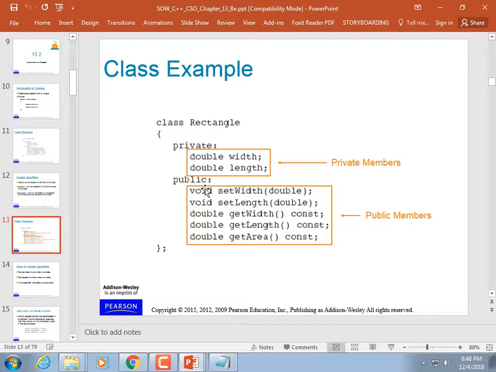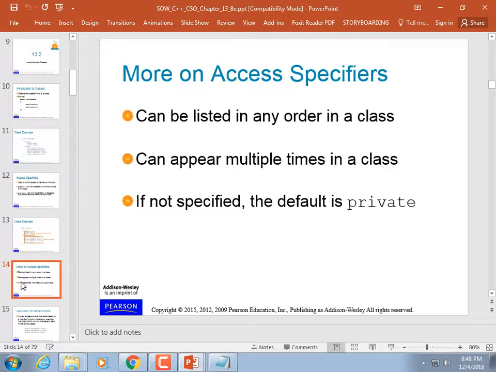Just use the public keyword once. The Java programmers are used to specifying it for every value. So if you look at C++ code and every single variable has private colon in front of it, then you know that person came to this language from Java. If something is not specified, the default is private. Opposite of Java, where if something is not specified, its default is almost public. It's package, meaning that any code in the same project can access it.